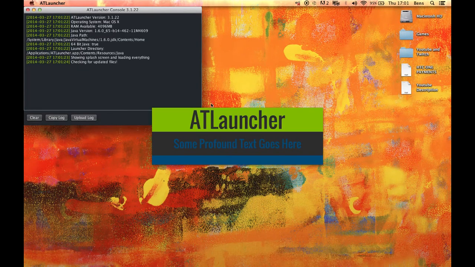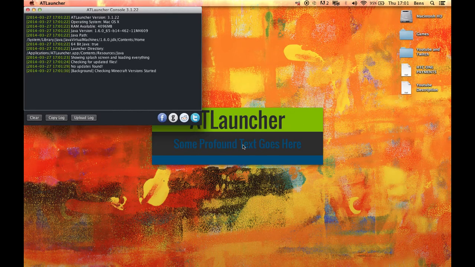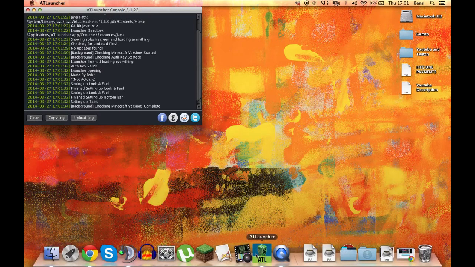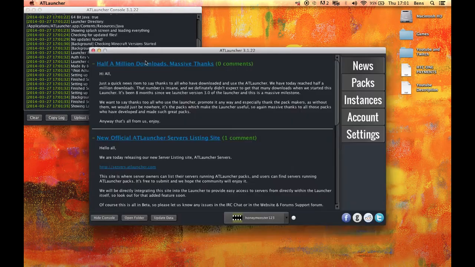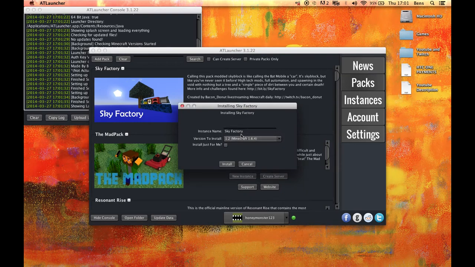This is just how it loads up. This is the console. Just click allow, otherwise it will shut it, and you won't be able to download stuff. It'll probably take a bit longer the first time you open it. This is the homepage. If you go to packs, Sky Factory is the first one. Click on new instance and name it whatever you want. The newest version, 1.2, is the one I'm running.